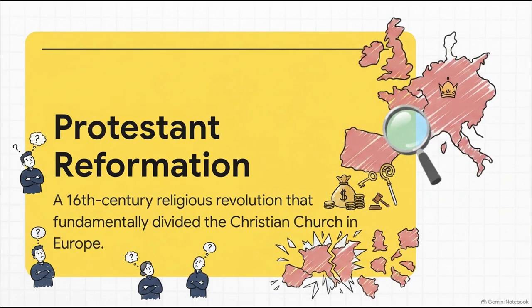Okay, looking at the religion column in the middle of our board, we hit the Protestant Reformation. Until the early 1500s, Western and Central Europe was pretty much totally united under the Roman Catholic Church. But people started getting frustrated. Critics argued the church had become way too focused on wealth and political power, doing things like selling church offices or acting more like secular royalty than spiritual leaders. That growing discontent sparked a full-blown religious revolution that completely shattered the Catholic Church's unified hold on Europe.